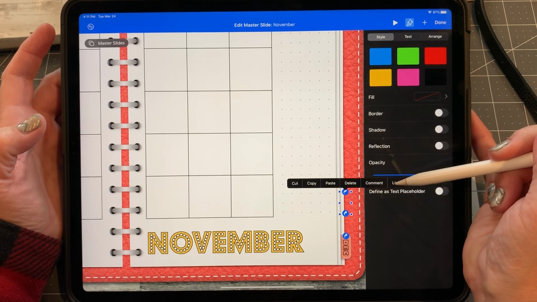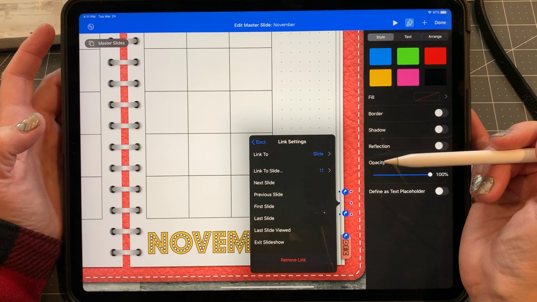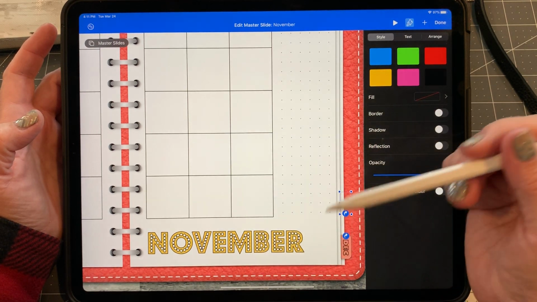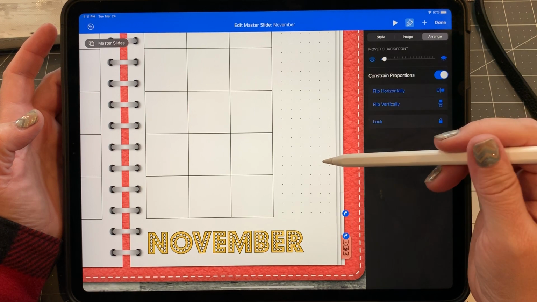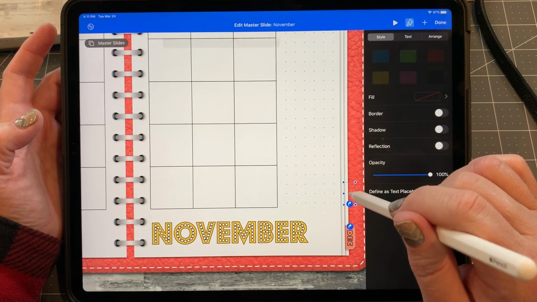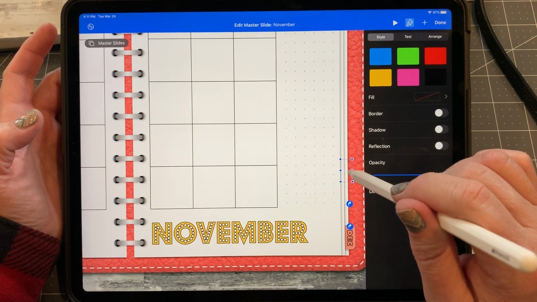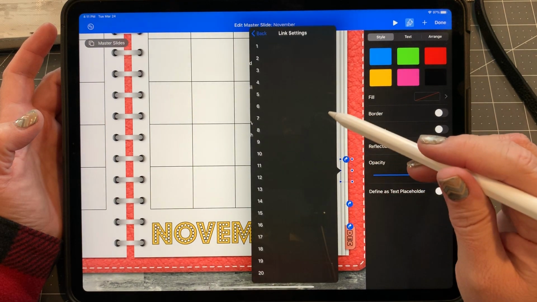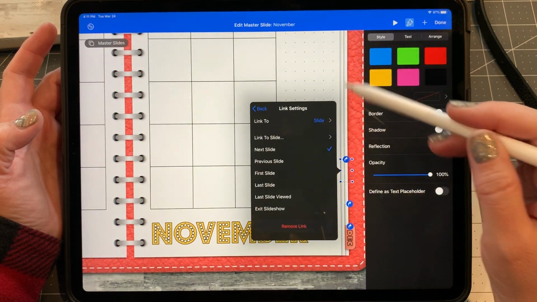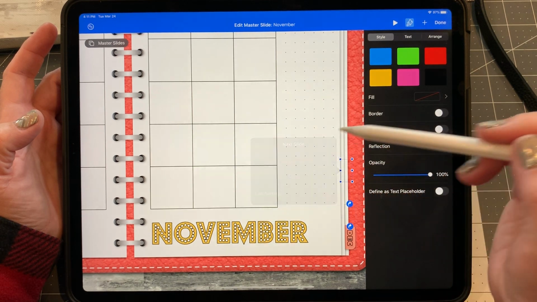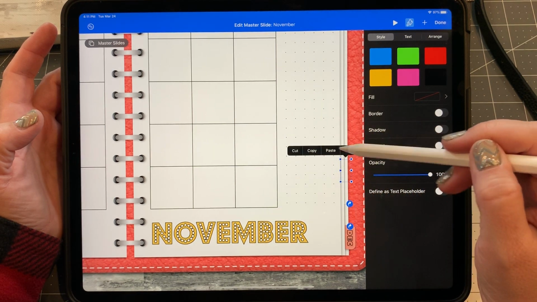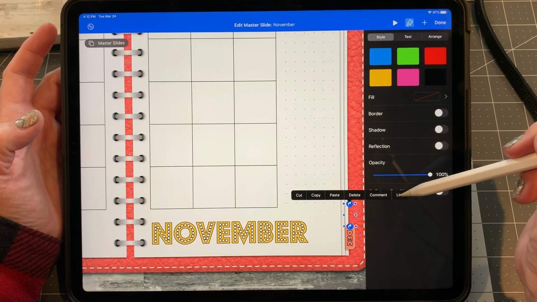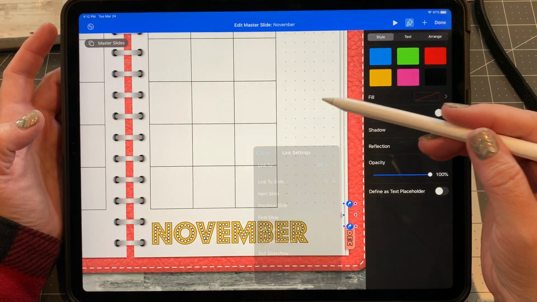What? Where's that one going? 11. Okay, I'm going to remove link because that's a duplicate. Didn't I just remove it? Did I just paste it like 5 times or something? Link to slide? No. I don't want this link. Remove link. I want to remove this whole thing. Let's check where this is now because I don't know what I was doing because I was talking.